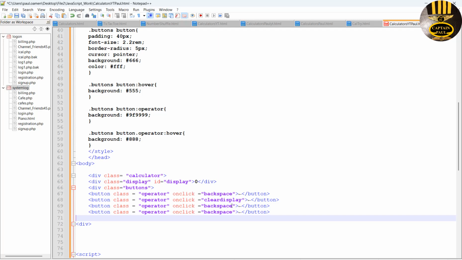And the next one is going to be for the number buttons. So let's just call it append numbers. There we go, append numbers. We're going to need it for this as well. We're going to be using function append numbers.